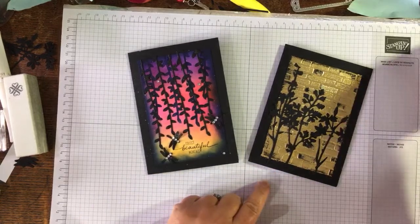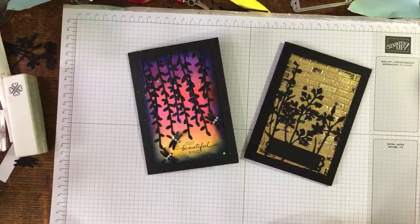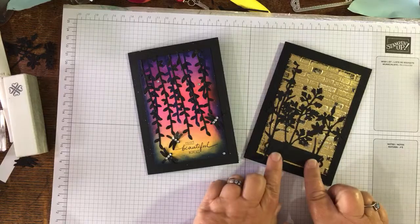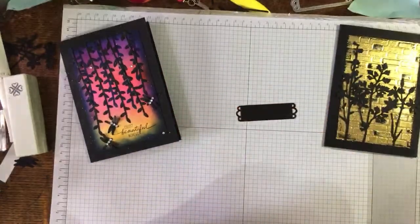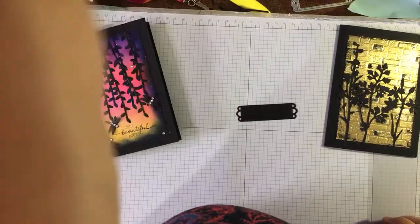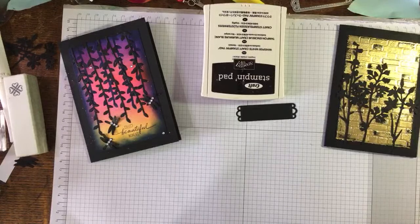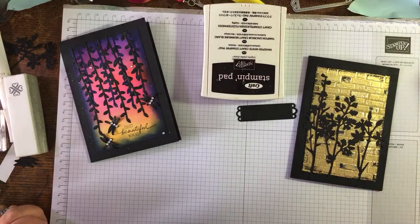Do you think this needs a sentiment? Does it need a wee sentiment here, or shall I just leave it alone? What do you think? I'll do a bit of sentiment on this one. But I'm just going to do it with white ink on this bit that I've got here. I've got some of my ink here, and I need, what will we have for this one? What could that be?